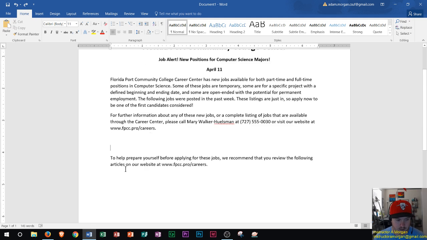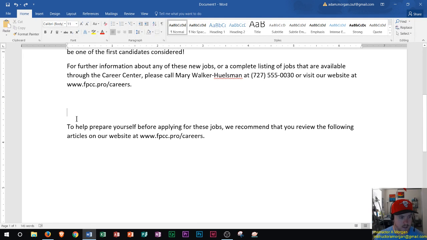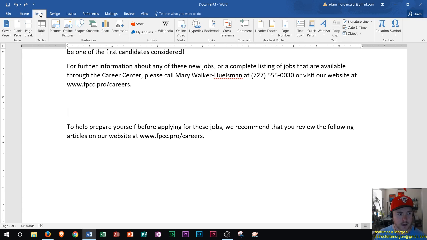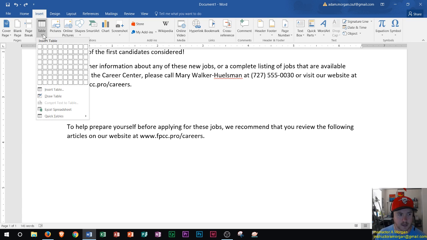So I see my blinking cursor and now I'm going to zoom in on the page so that you can see it a little bit easier. Okay, now we're going to actually insert the table. So I'm going to go to the Insert tab and I'm going to go to the Tables group over here on the left side and we see Table. Table is a great way to organize information within your document, so I click on that.